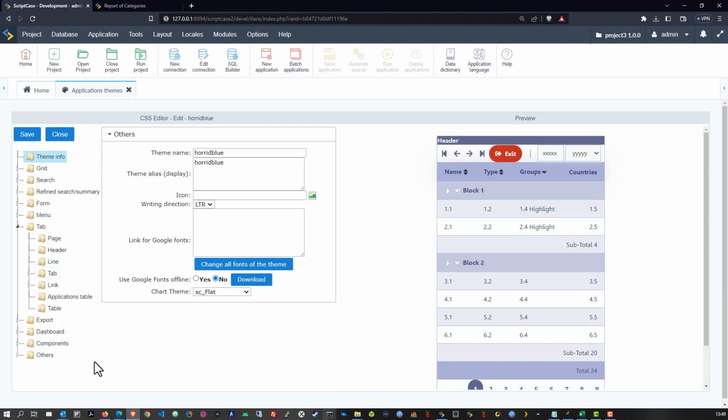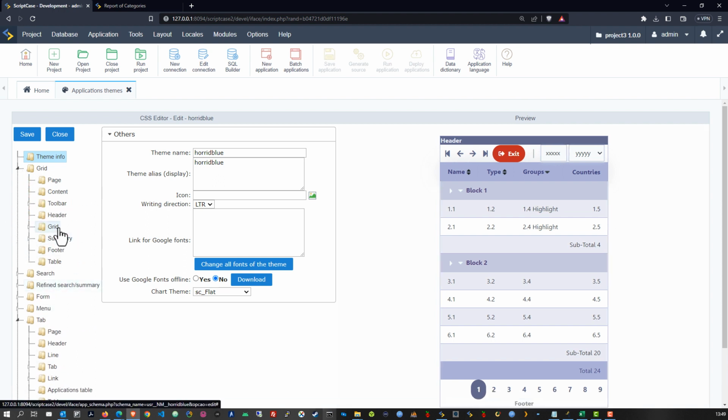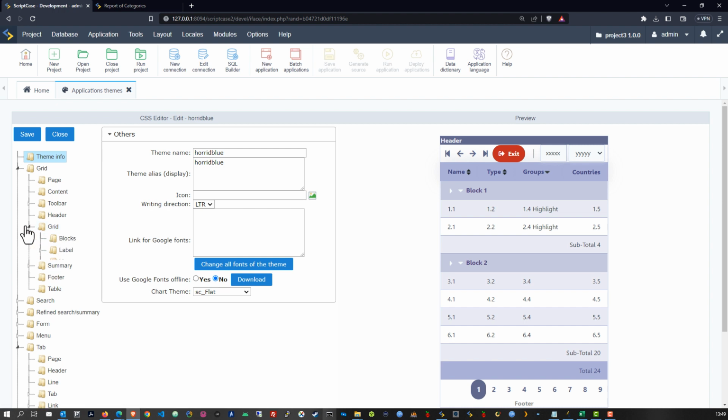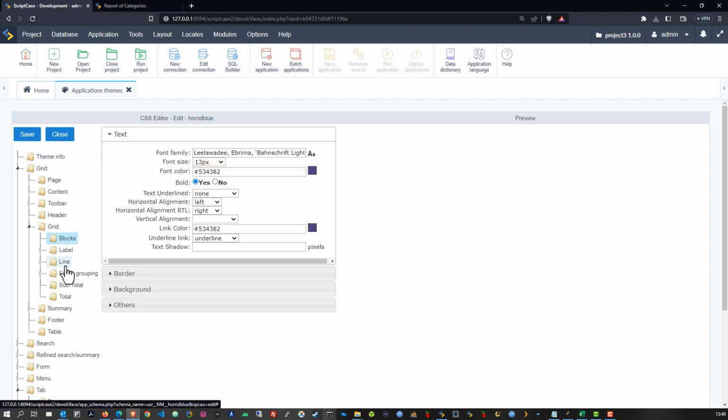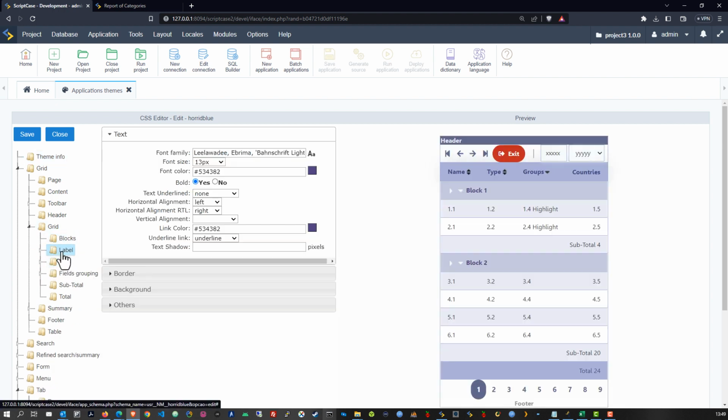So the basic editor is more of a global editor, and then to do your fine tuning, your reorganization of maybe the color scheme or your fonts or the individual applications, because we can change individual aspects of the grid application for the blocks, for instance, for all of the labels.